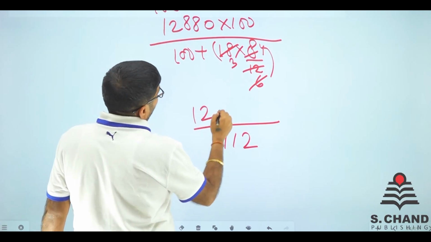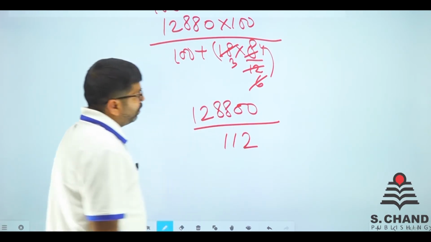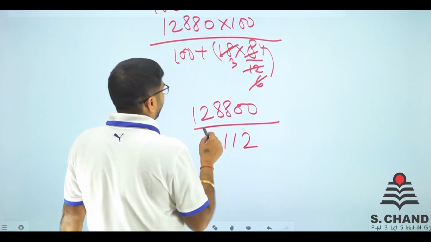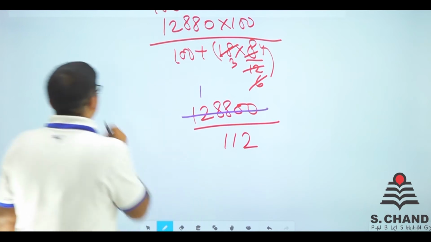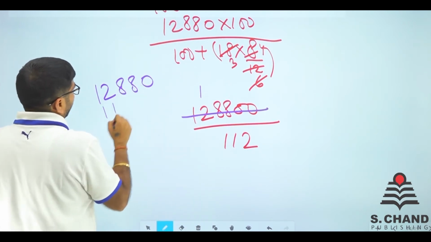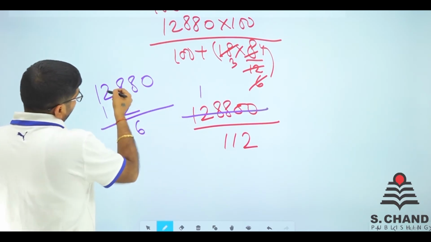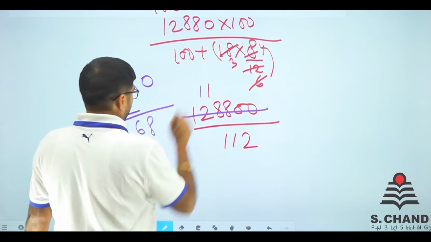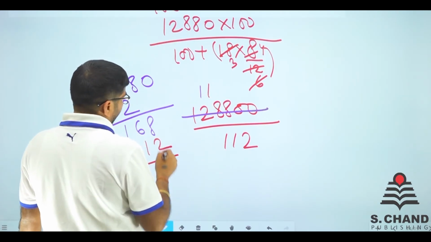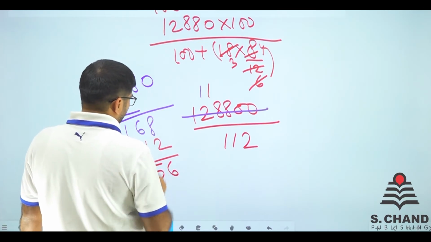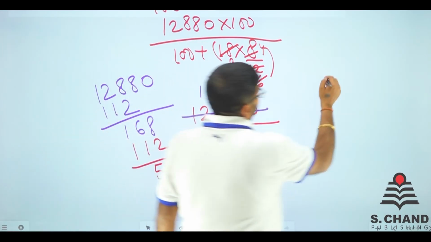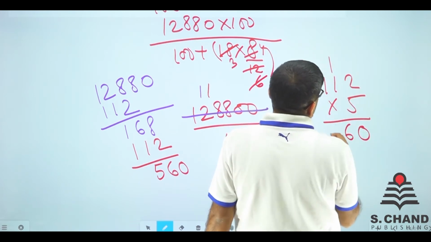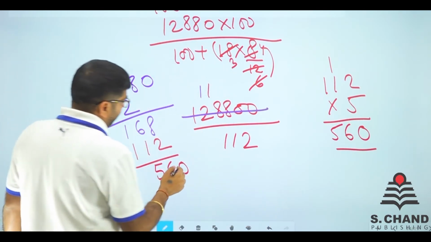Here it is 12880. Do a simple calculation so that you will never be wrong, right? What we'll do is 112, 128. Just cut it once. So 12880 divided by 112. 8 by 2 is 6. 2 minus 1 is again 1, and 168, right? Now it is 8 minus 2 is 6, 6 minus 1 is 5. So 560. Do one thing: 112 into 5. 5 into 2, 10. 5 and 1, 5 and 1, 6. 5, 1, 5, 560. Yeah, what a thing! So it is 5 times.